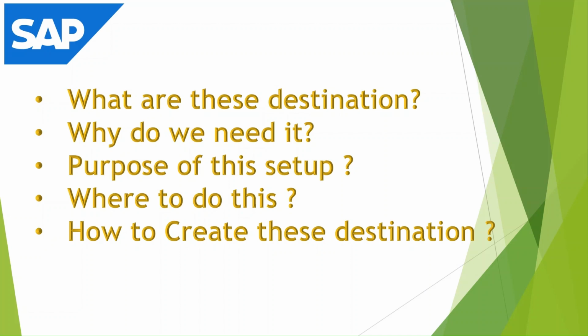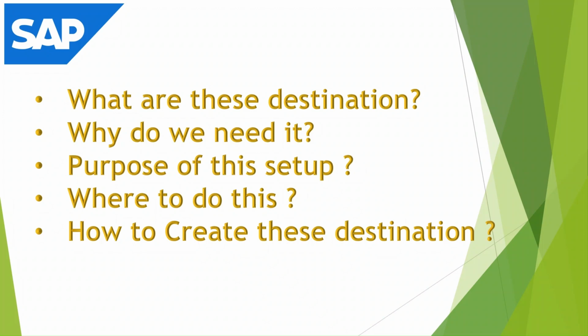The third point is the purpose of this setup. The main purpose of the destination that we prepare in our BTP sub account is to connect to external systems, so that later when we create applications using real-time demo data from services like ES5 and Northwind, we can use those very easily for consumption purposes.